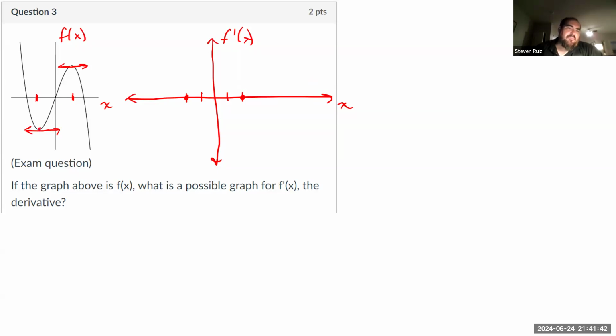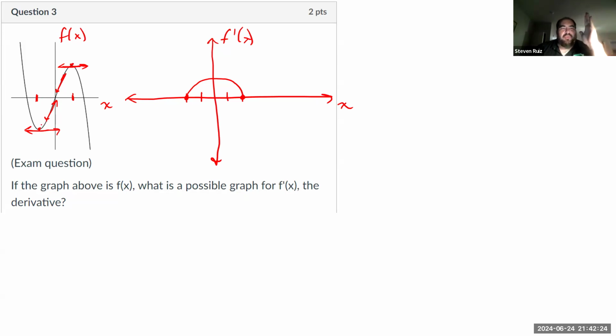Between this minimum and this maximum, what is the derivative doing? Everywhere in here, if I were to draw a tangent line, it would be a positively sloped tangent line because my function is increasing. So that means that on my derivative, this function needs to be positive. These two ideas are equivalent: if a function is increasing, its derivative is positive. So far, I've dealt with the 2 points where I know my derivative is going to be 0, and I know what's happening in between them.